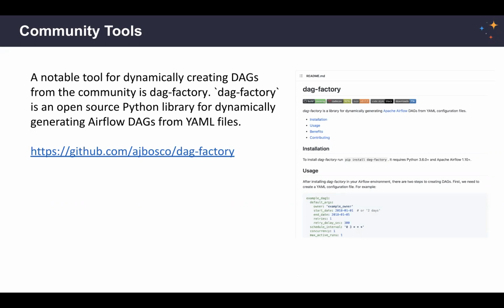If you're reading configurations from YAML or JSON to create a static Python file, so you're actually generating that DAG file itself, then you won't run into the same performance issues, because with that method, at the end of the day, you're essentially getting to the same place as you would by manually creating those files, and your file is going to be static.